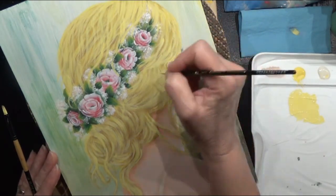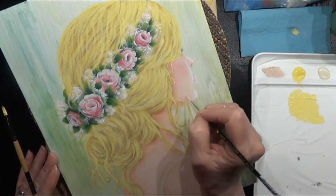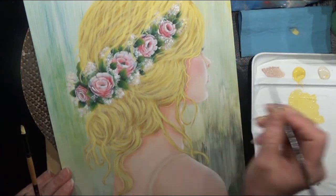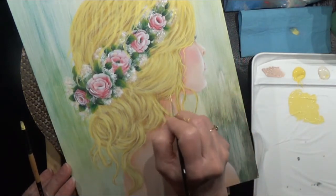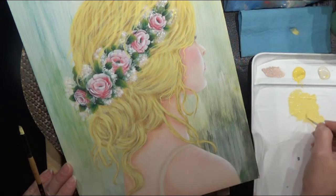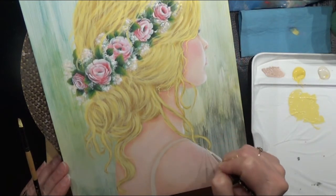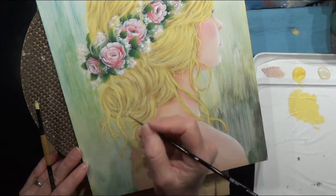Make sure they're coming from the hair somewhere, not just from the edge. So we can just make some really soft stuff coming off. This is that mix we're using. This is where we can define a little bit more on our ends and make them a little bit more playful.